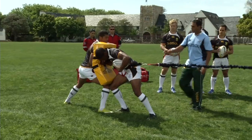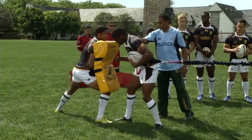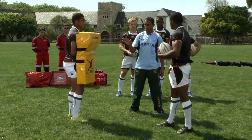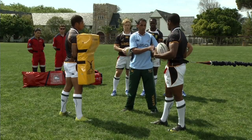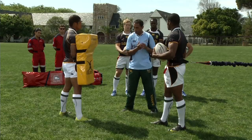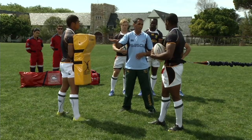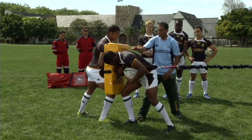In this exercise, just stop there, Sibu. As you can see, just go again. Let's talk about your technique. Just step back. Take it into contact again and do exactly what you've done now, because you've done everything right. You've done the small step, the big power step into contact. You presented the hard parts of the body, you tucked in your shoulder, and then you dropped your head on the other side. So just go again, just go into the contact.